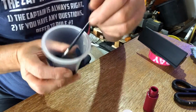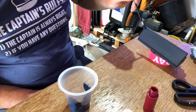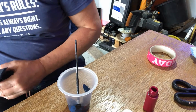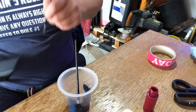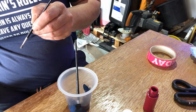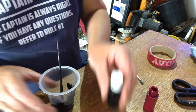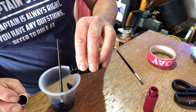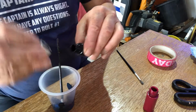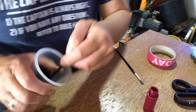So now I've got something quite dark in there. I'm going to put a little blob on there, and maybe decide. I think that's a bit too light still personally, so I'm going to put a little drop more black in, a couple of three drops. Didn't want to come out of that one. Right, just to darken it down, give it a good mix up.